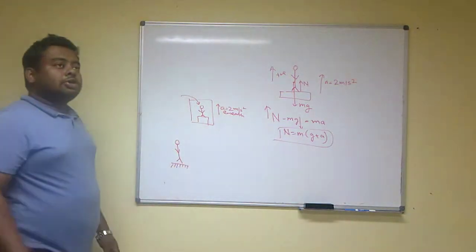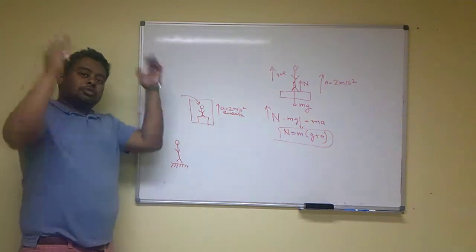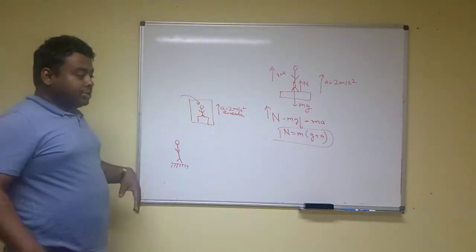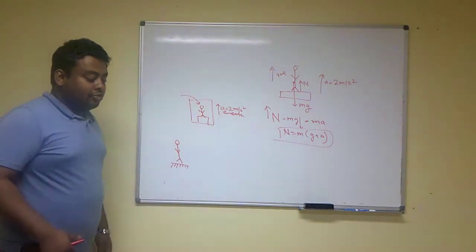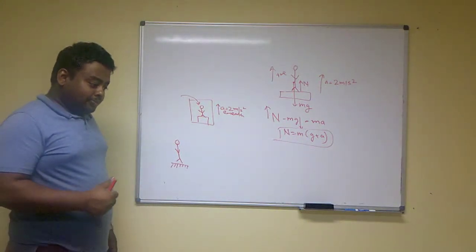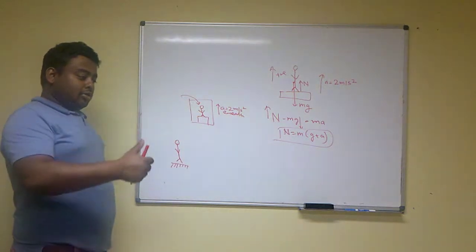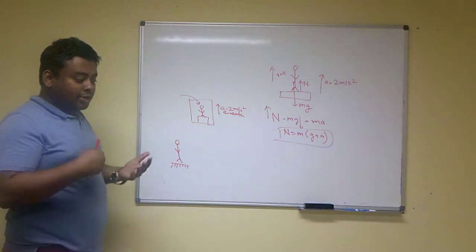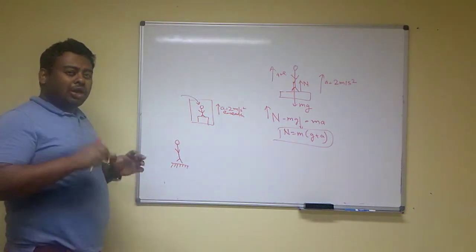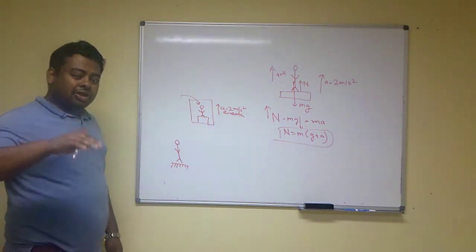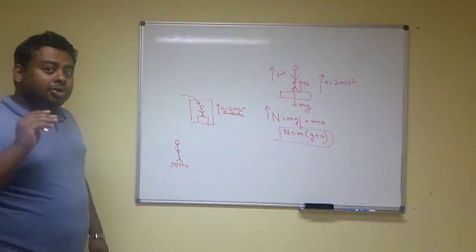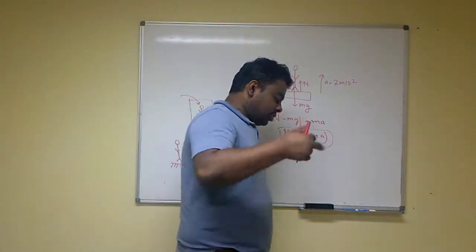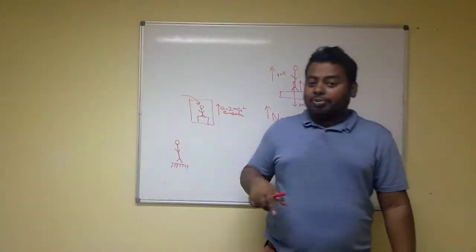What you will feel is that the entire thing is moving up at an acceleration of 2 meters per second square, but since I'm already inside the elevator, the elevator is moving and you are also moving. So basically, you will not be able to figure out at what acceleration it is moving. Sometimes it gives jerks, so you feel jerks in an elevator, but you don't necessarily feel the acceleration. You feel the change in acceleration, but you don't feel the acceleration when you are moving up in an elevator.